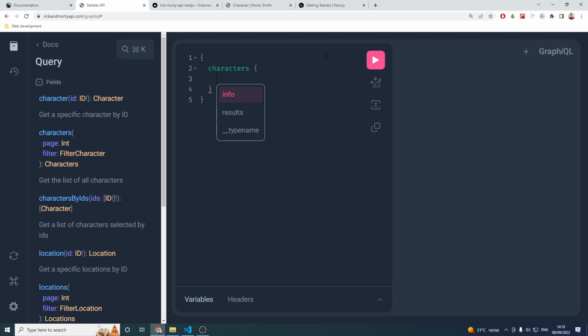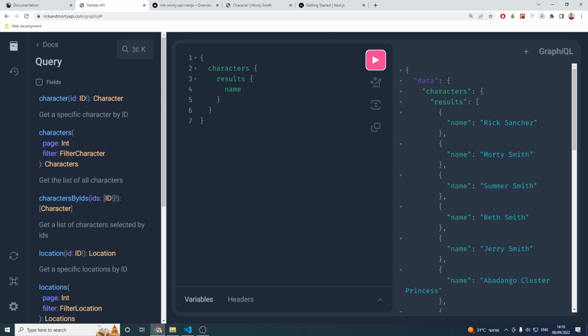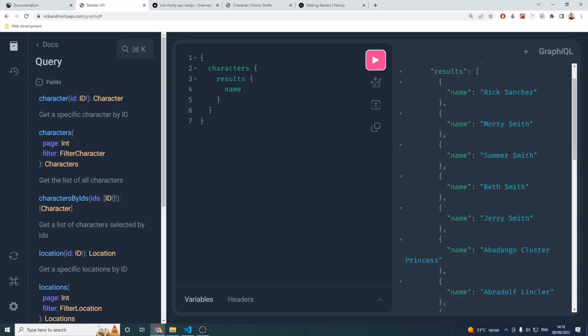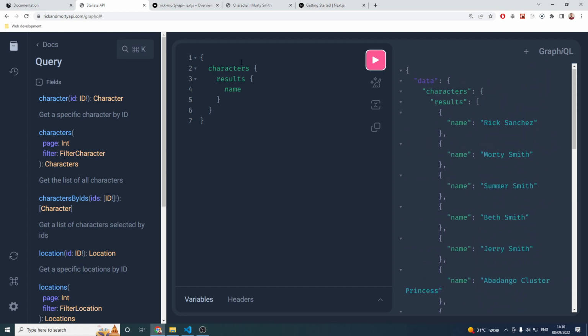So inside characters, what do I want? Let's say that I want results, and inside the results I want the name. Let's run this query, and you can see that I have the data with characters and the results: Rick Sanchez, Morty, Summer, and so on. Basically, this is a basic query that I built and ran.